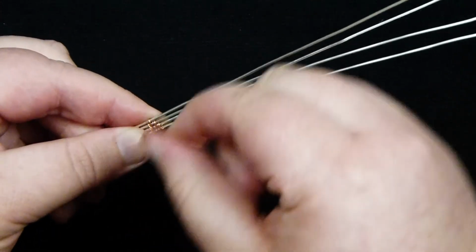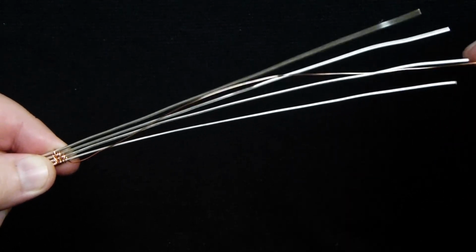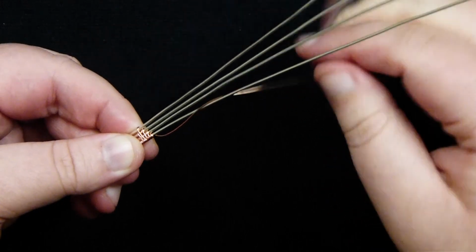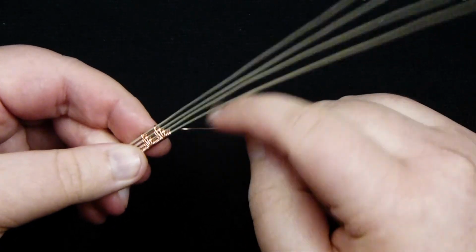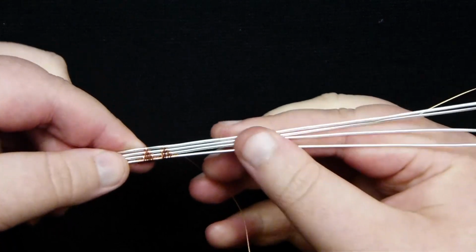And then now we're at the point where we're just going to start wrapping around the bottom base wire on its own again. And again, just now making that spacing in between the sections, which is up to you how much you want to do. So like I said, you can, if you want to make it equal, count the wraps in between. And then you just keep building the weave like this.